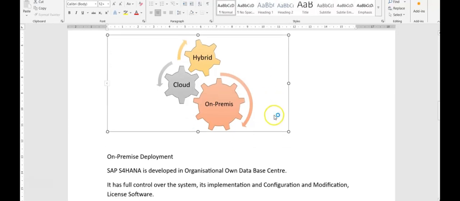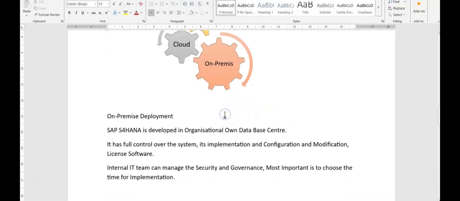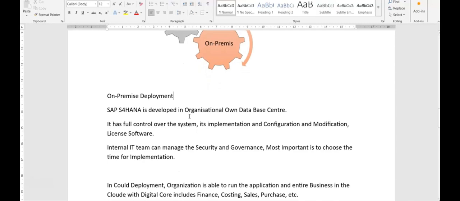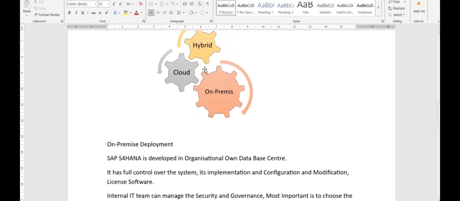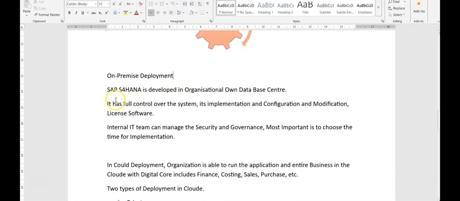On-premise deployment is a separate form, and it is completely different from the cloud and hybrid deployments. Here, S/4HANA is deployed in the organization's own data center.